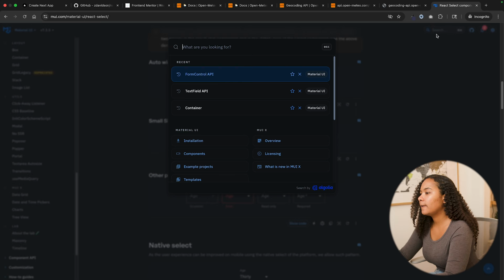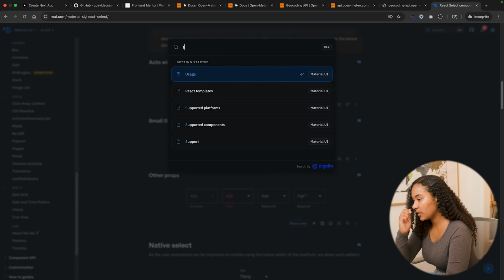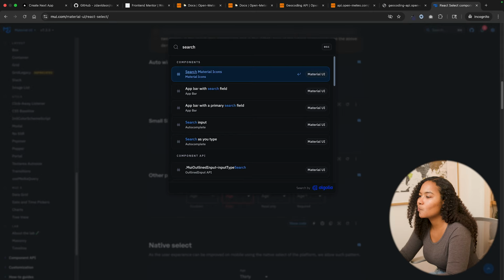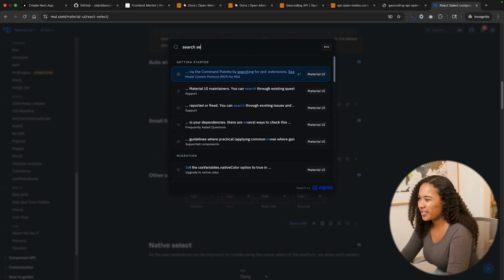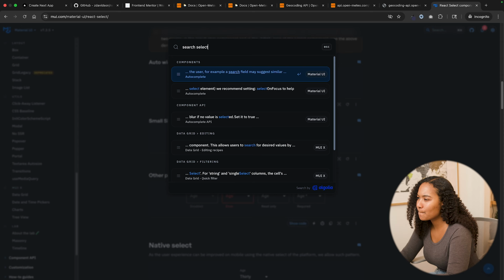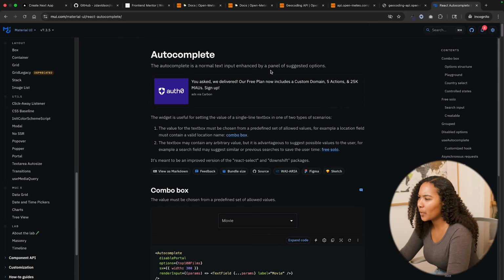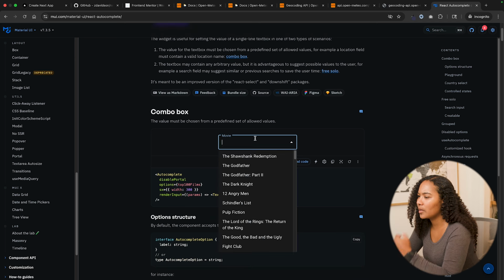Let's see if there was like a search select. Autocomplete. Not quite. The value must be chosen.